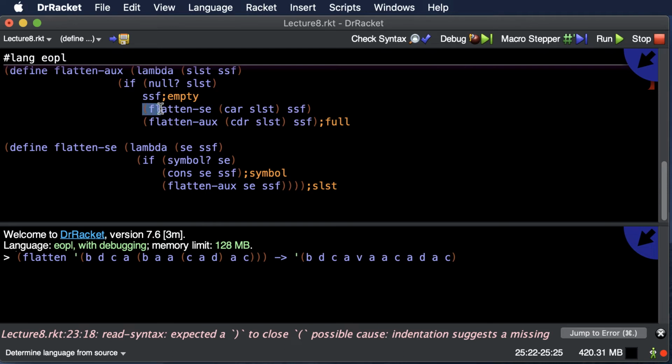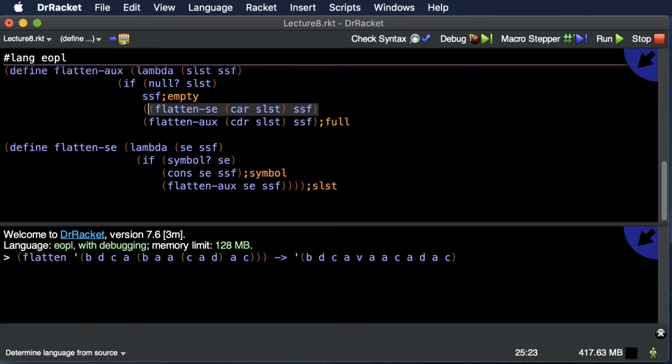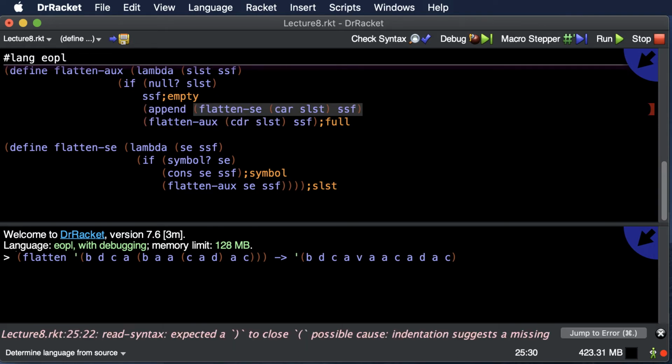Now, in this case right here, we have a symbol expression. We're going to go check and collect all the symbols in the symbol expression, and we're going to add them into the symbols we've seen so far. In this case right here, he's going to go check the S list and get all the symbols he's seen and add them into the symbols that they've seen so far. So one thing that we can do right here is just append the two answers together and return that.